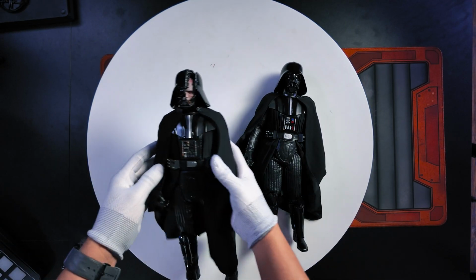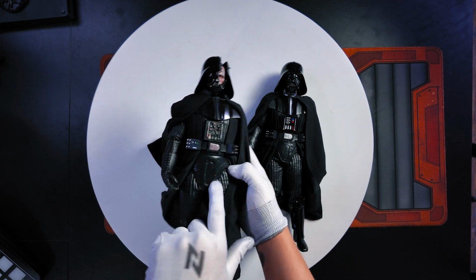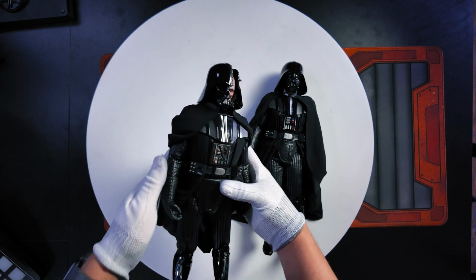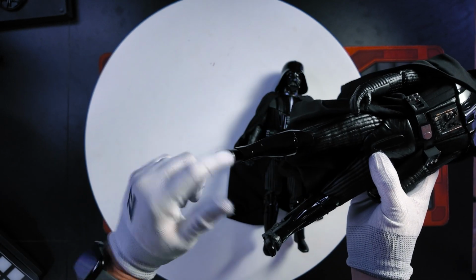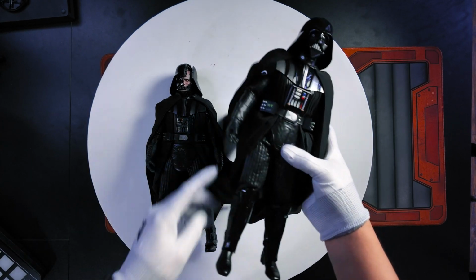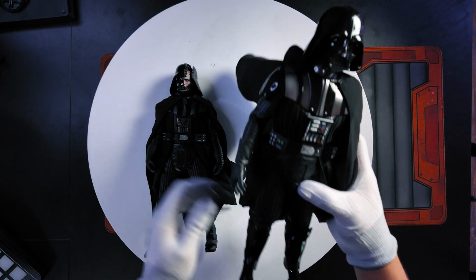On this one here, you have a little bit bigger cod piece, so you see more details in there. It makes it look a little bit more like leather. This one here seems to be kind of flat. Another thing is that there's tread pattern on the bottom of the boots on this one, and there's actual texture on the top of the boots, which makes it look like leather, whereas on the Return of the Jedi version, it's very smooth all the way around, all right?